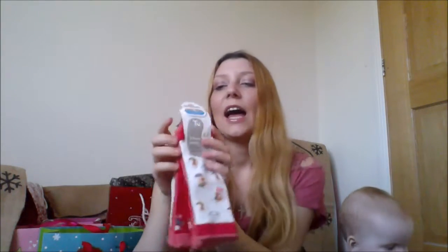Next thing are five pairs of socks. Some of them have got little ducks on them and some have got little flowers. We need some new socks for Martha as she has a lot of hand-me-down things. They were meant to be £4 but they were in the sale for £2, and I picked them up at 25% off for £1.50.